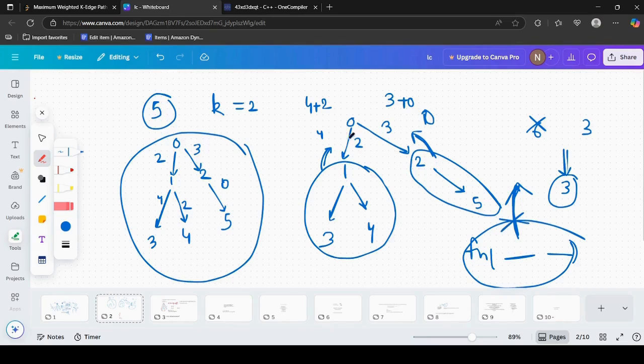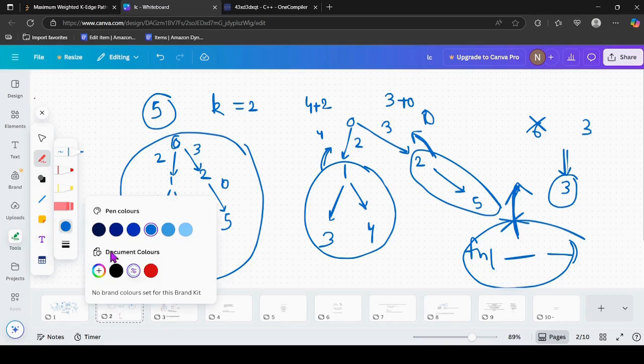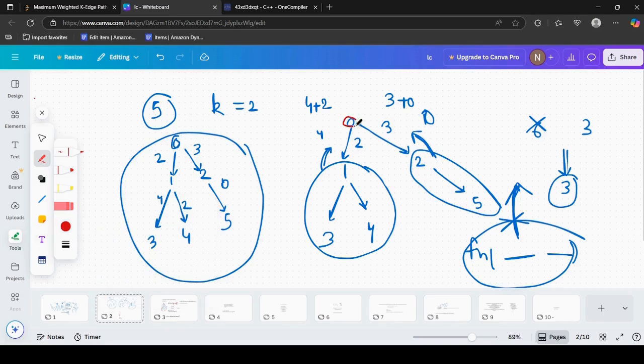But will that work? So let's assume that this is the tree we have, and we are at 0. So we are at 0, and now we have the same graph. So we have 2 directing and we have 3 directing, and these are the 2 different subproblems we have. So let's assume that we are getting answer 4 from this somehow. Let's assume k is equal to 2, and also let's assume that there is no restriction on k now. Like for example, the two edges are considered here. So for now, let's check whether this will work or not. Not exactly the code.